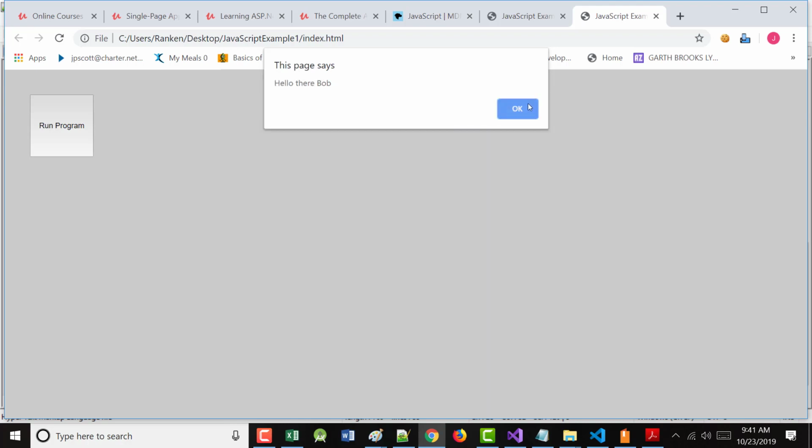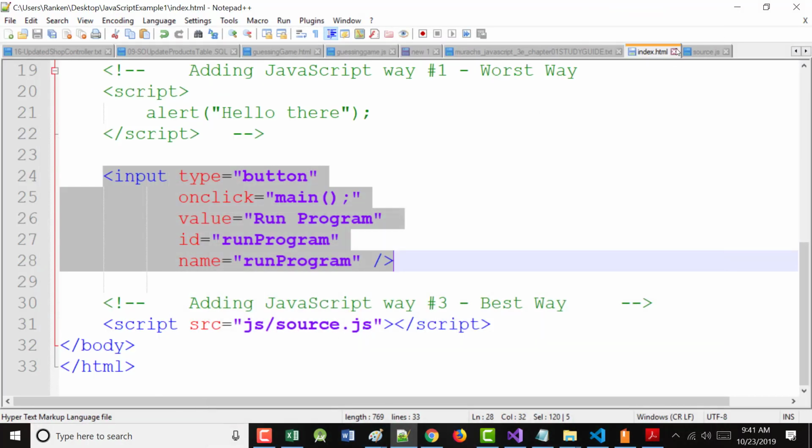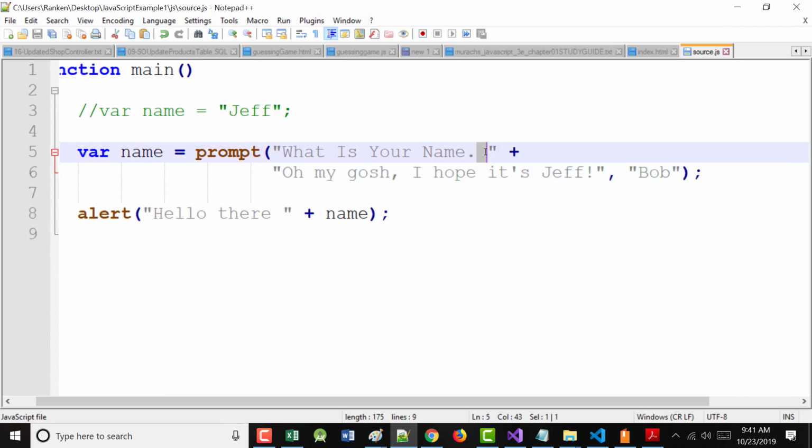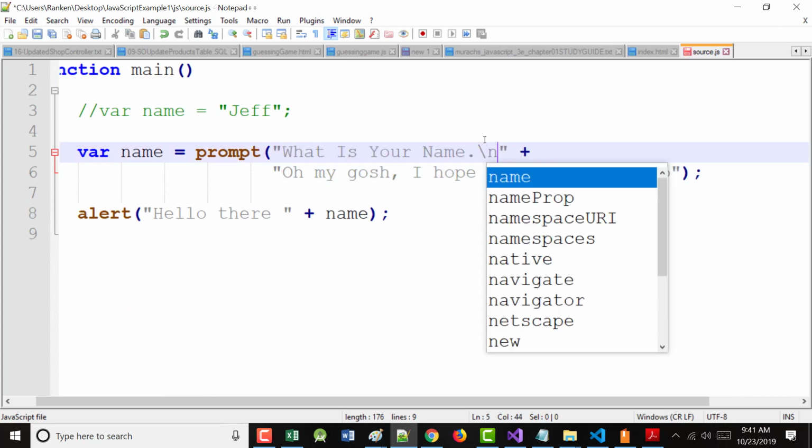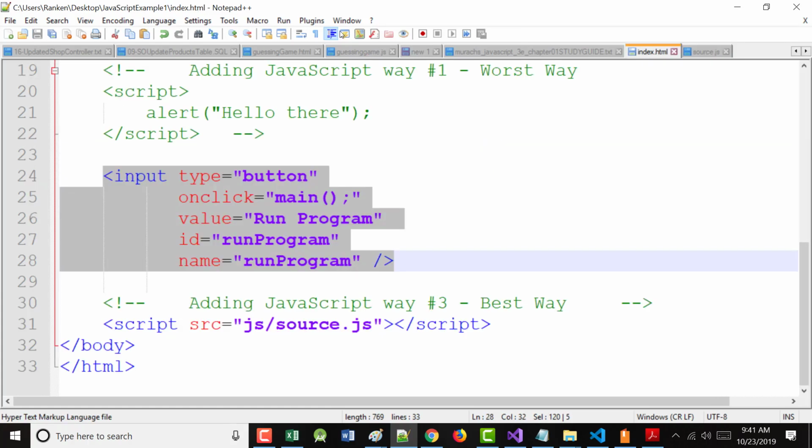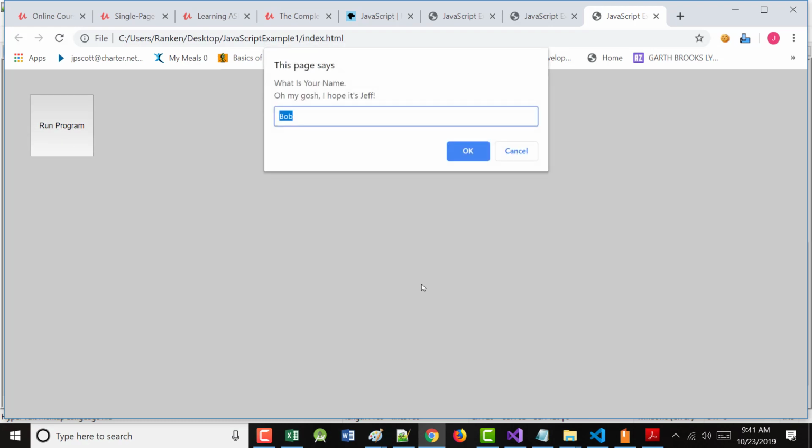All right. So then at the end of this line, I put in here \n, means give me a new line. Let's see what that does. See how it's on 2 lines now? The ones you'll use most often are \n for a new line, \t for a tab, if you want to tab something. All right. All this making sense?